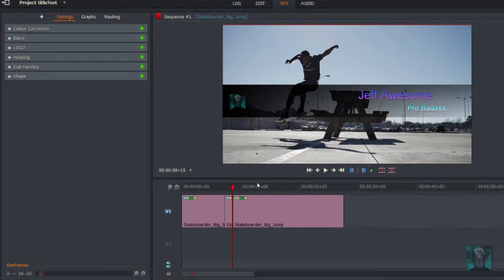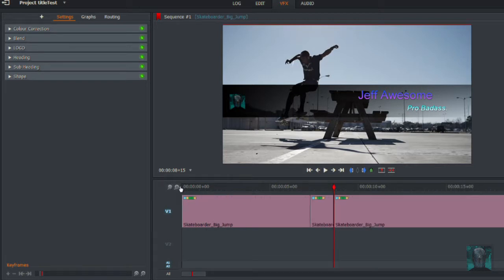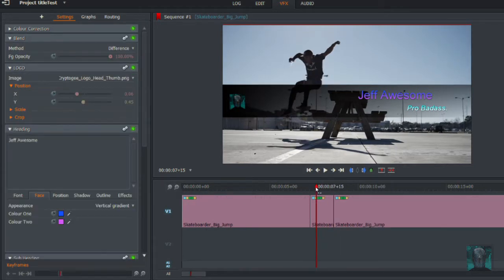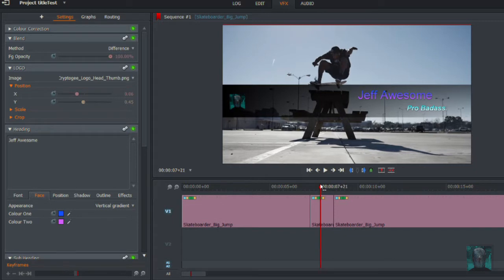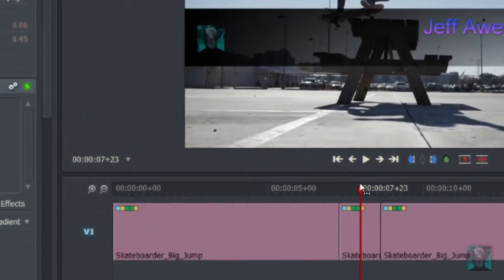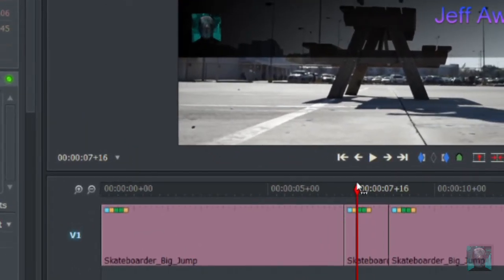Okay, so I've just added two cuts down here to the timeline by pressing C. So now everything in this bit, all the parameters in this bit are going to be as is.